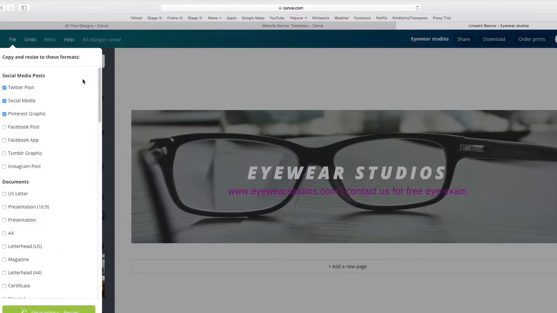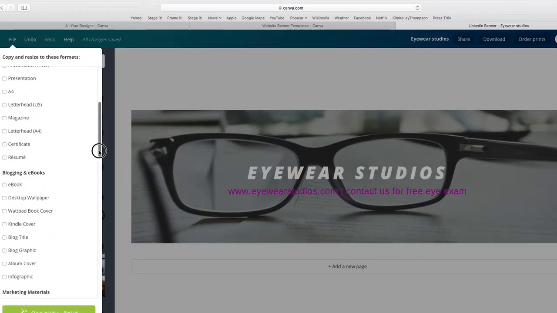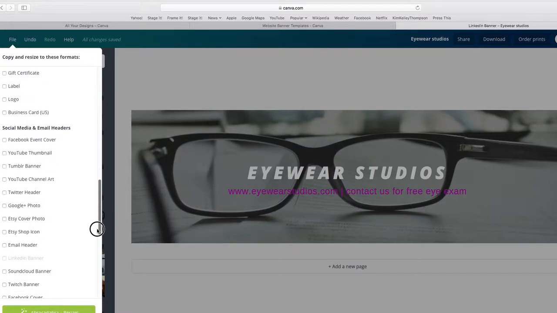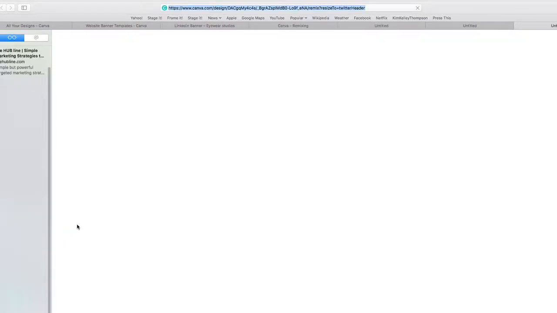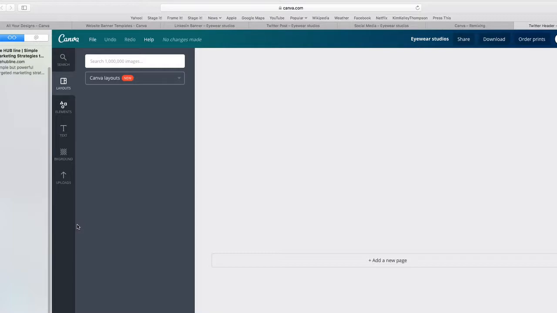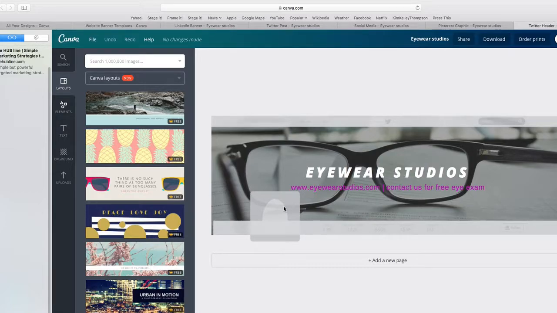I have to move this over again a little bit. Okay, I'm going to scroll down here, and let's say I want to change this into my Twitter header. So I just hit that. I hit this abracadabra. You come down here, you can see this green abracadabra button, and it's going to go through the process of actually resizing this so it'll be able to fit the Twitter header. So see how this is a little bit smaller, and now it's got the cutout here where my Twitter profile would go.